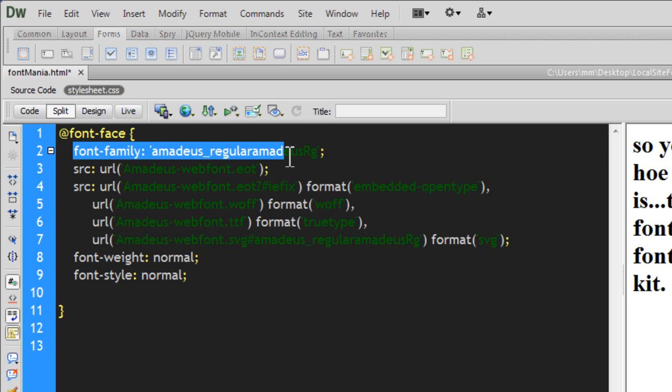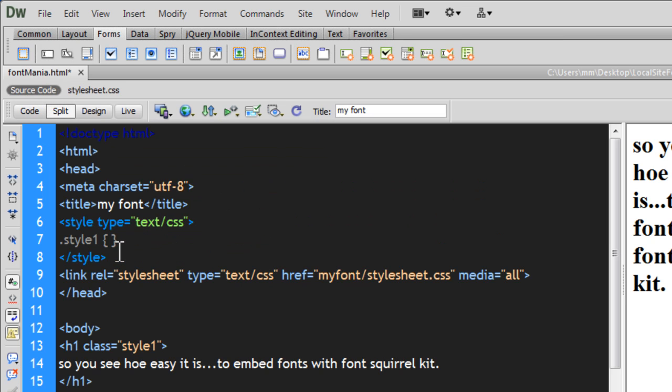Basically just need to define the font family. Just copy line 2 and get back to your source code, and in the opening closing style tags in your class style1, just drop this one line out here like so.